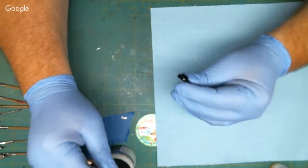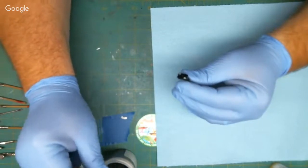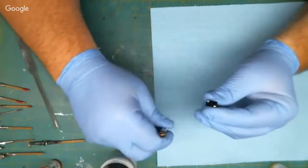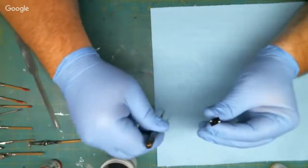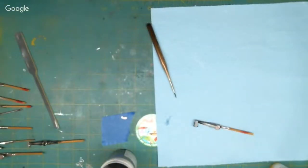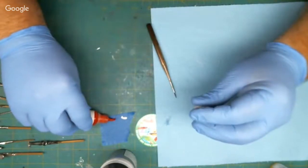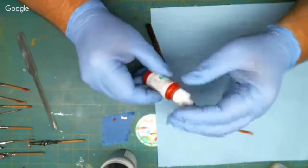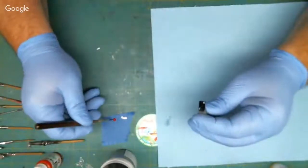I've never tried their metal paints. I stay with the AKs for all that kind of stuff. You get just stuff at Hobby Lobby and it's dirt cheap.